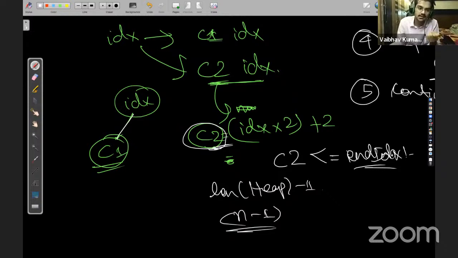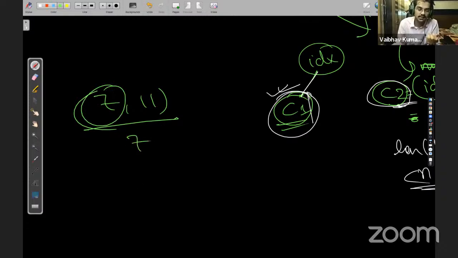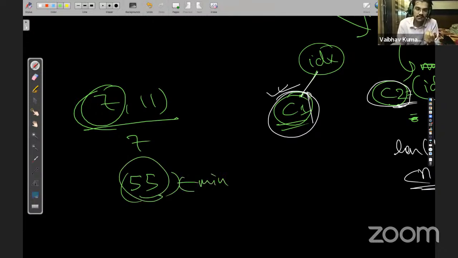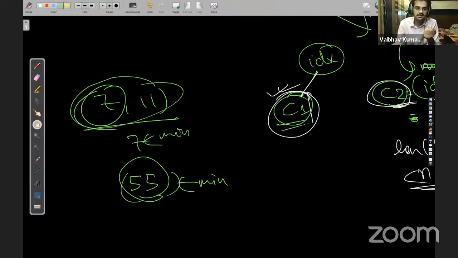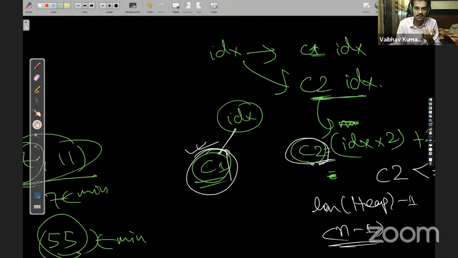Else I know for a fact that if there is only one value here, then that is the minimum, right? So suppose I'm talking about two numbers here, 7 and 11. What is the minimum of them? I can say 7. But when I'm talking about only a number 55, then what is the minimum? Well, it has nothing to compare it with, so I can just say that the minimum is 55. But when I have two numbers, I'll have to compare them.